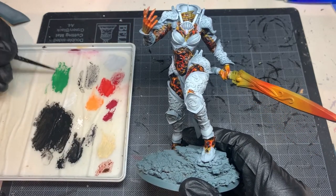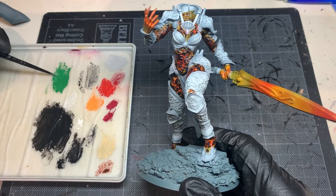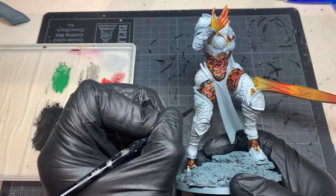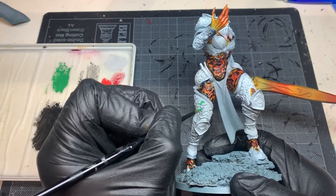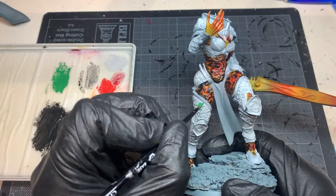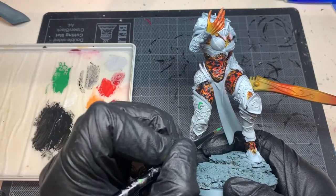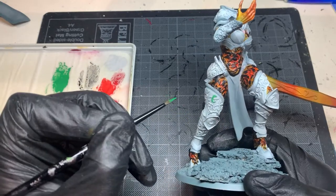Now, I am painting Beltan, so I'm going to start to add a little bit of green. This is Warpstone Glow. I'm going to add several layers. I'm going to paint in these. This will be quite bright because it's on an undercoat. Right, best not to get the underneath. But don't paint those just yet, because I'm going to be painting those green as well. Just paint over trim that you can see with green.